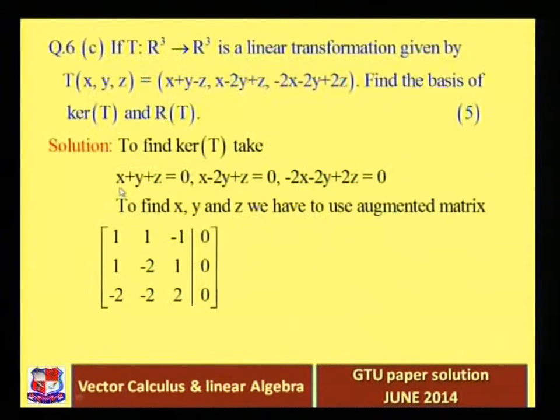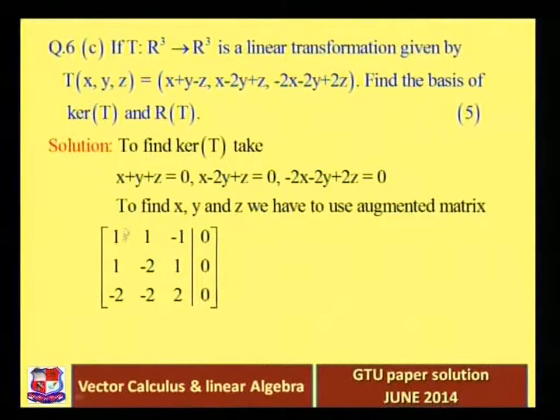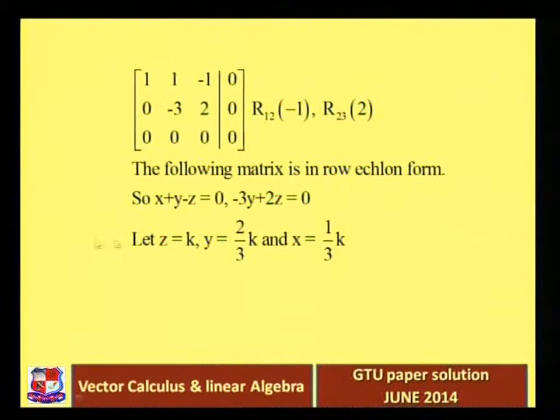You can understand from this matrix: 1 minus 1 is 0, minus 2 minus 1 is minus 3, and 1 minus minus 1, so that is 2, and 0, right? So that's why this is 0 minus 3 2 0. Then when we multiply the first row with 2 and add it into the third row, the third row becomes minus 2 plus 2 is 0, then minus 2 plus 2 is 0, and then 2 minus 2 is 0. So the last row becomes a 0 row.